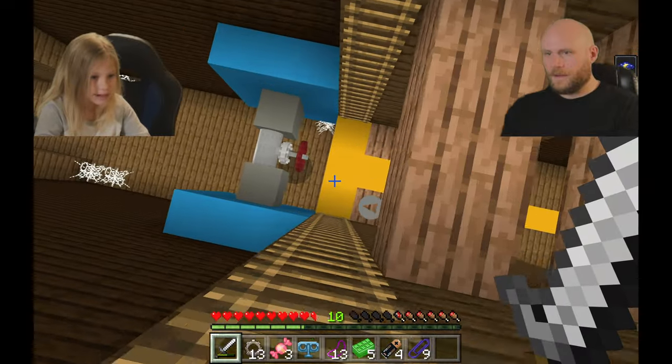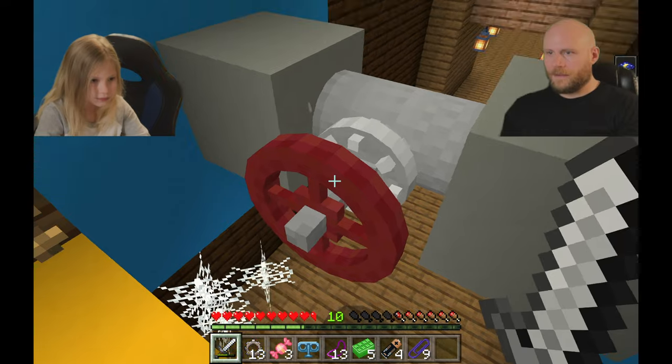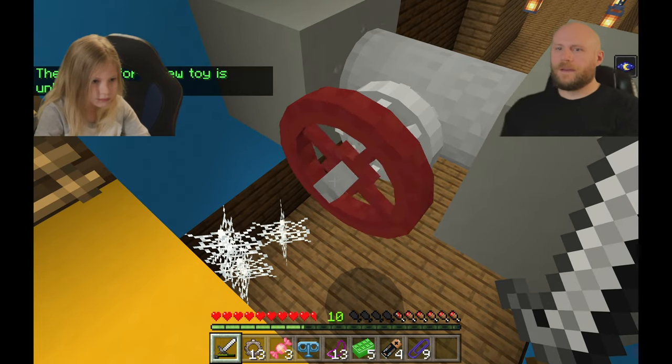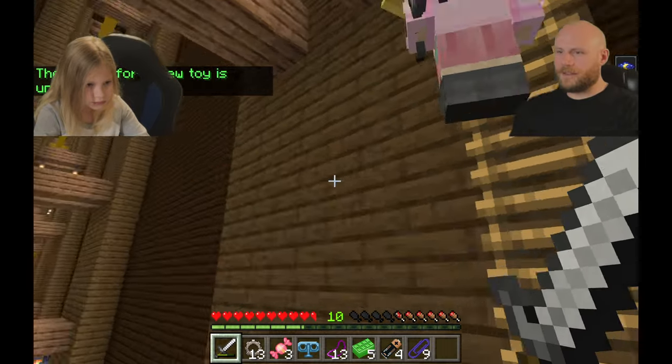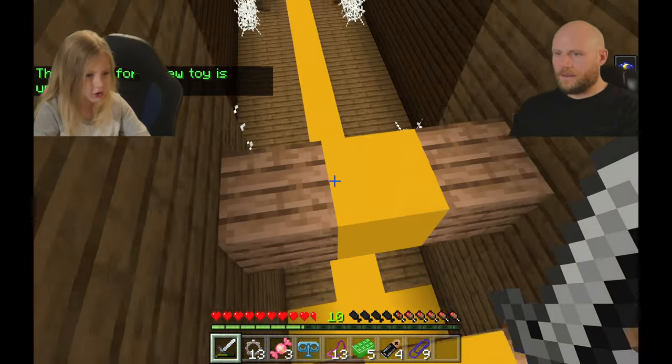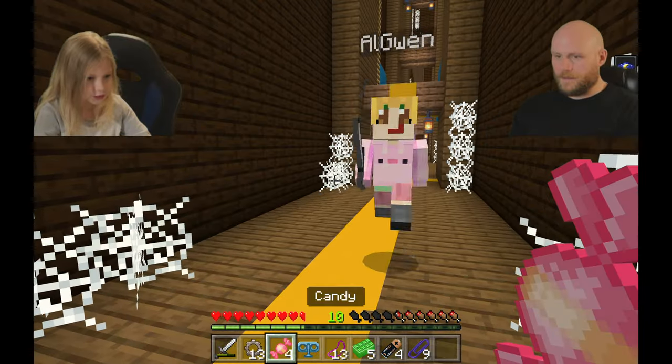Here we go. Alright, there's one more tack just to get you. Wait, why isn't it working? Okay, there we go. The recipe for a new toy is unlocked. Finally, we saved the ducks. Let's adopt! All right, now we can get out of here. That did not really work how I wanted it to. Here, I got two candies for you.